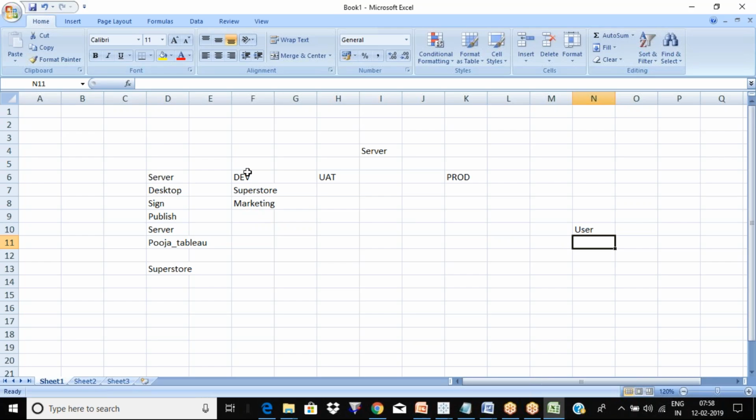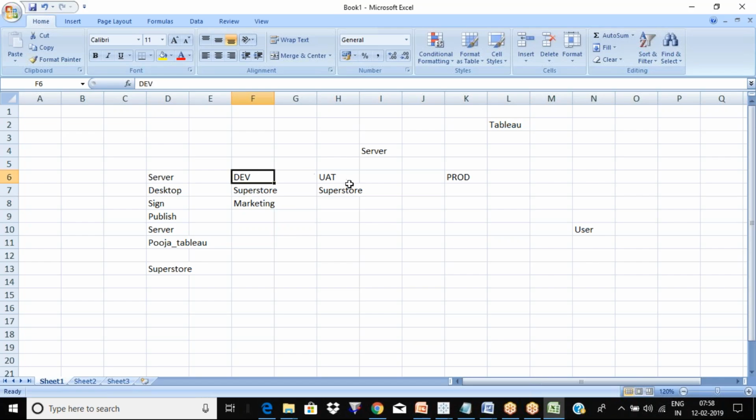So what we generally do is, there will be a Tableau team who are responsible for the migration. Here I'm talking about migrating your superstore dashboard to UAT. Who will do that? That is the team who will do it. You will raise certain requests, certain tickets to them. You would say, this is the Superstore dashboard which is present in the marketing folder in our server.